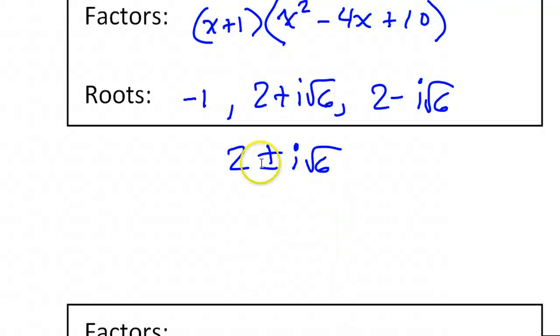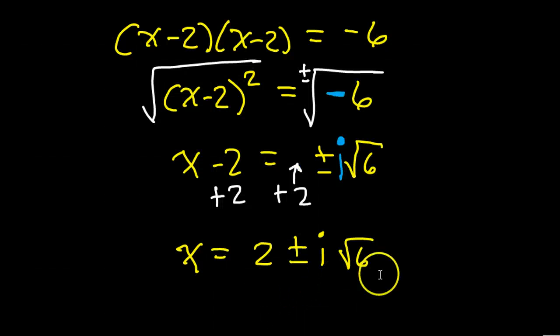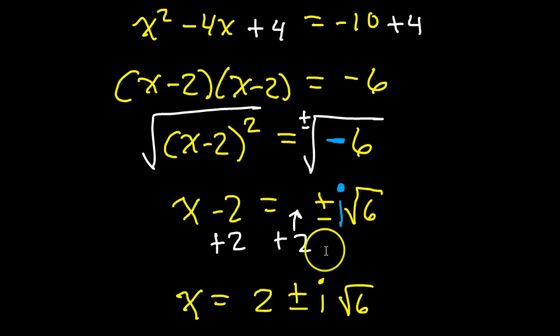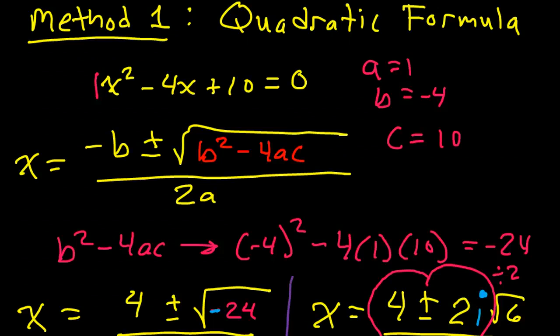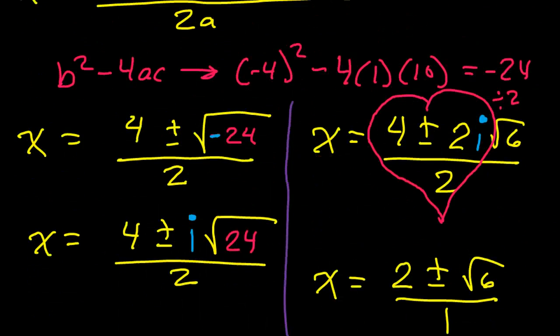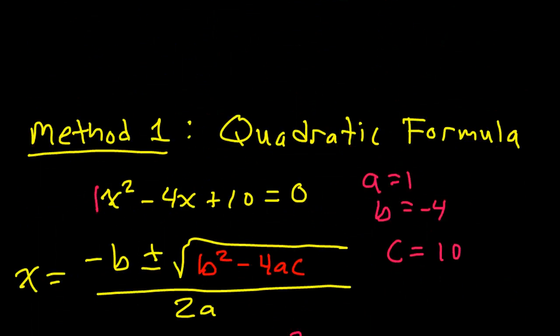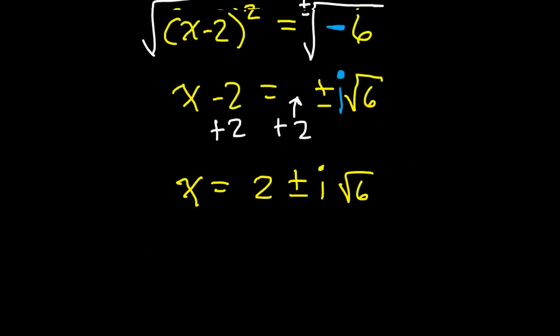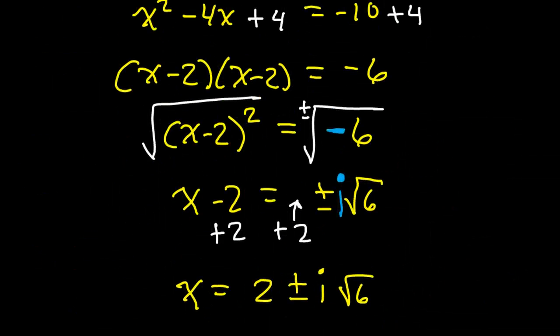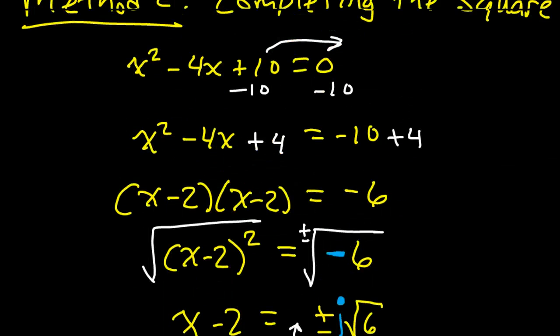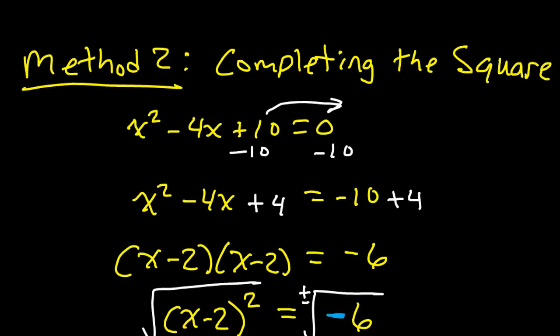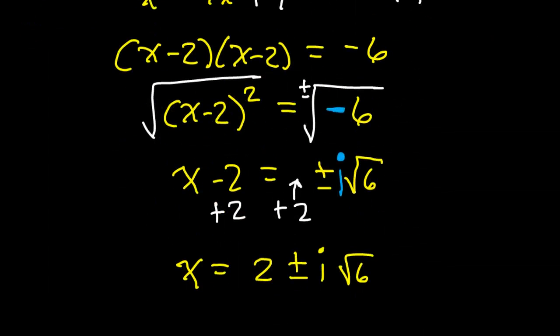All right, and you'll recognize that this is the same thing we got by the quadratic formula, but I actually think that this was a little easier to do, a little quicker than the quadratic formula was in this case. But you be the judge. Some people love the quadratic formula, but if you learn completing the square, you might find this to be even easier than the quadratic formula.